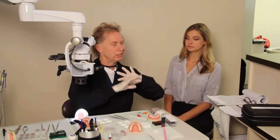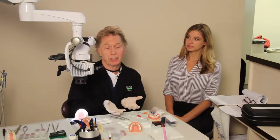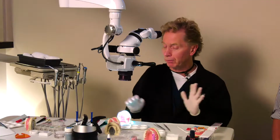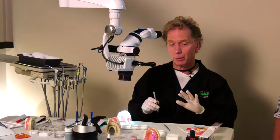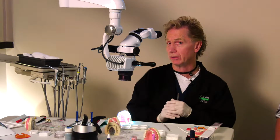Because once you get started, you're going to want to have all the teeth color uniform, bring the color up, the brightness up, the value up of the case. So most of these cases, to get the optimal result, you're going to want to do more than just 1 or 2 teeth, typically.